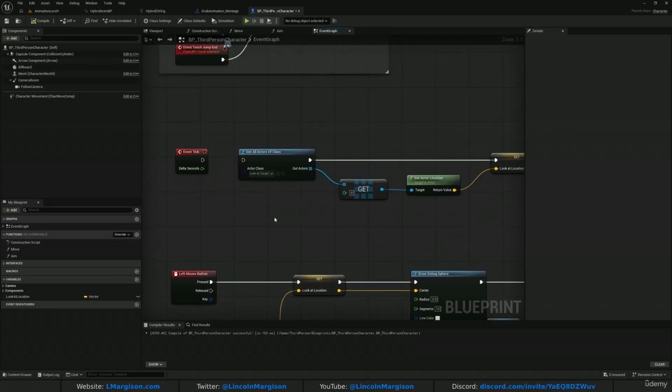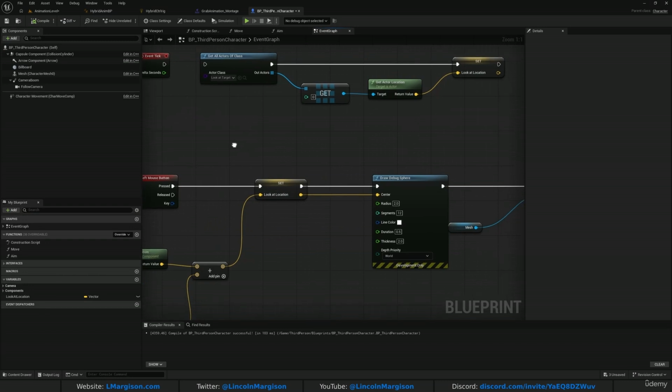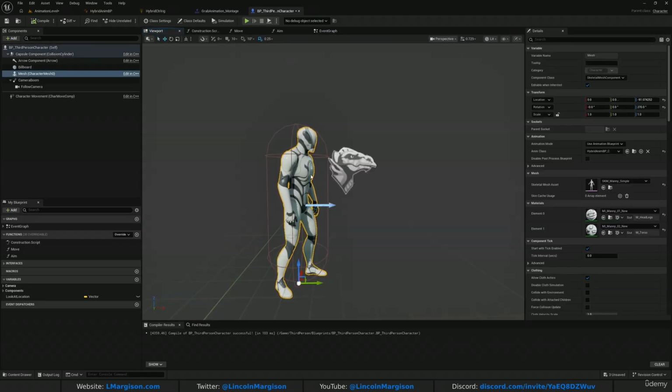Check if any of those are, let's say, an object that has a pickup tag or something like that, something that the character could actually pick up. And then just as a sanity check, you could also check the distance between the character's head or the character's arm and the target, just to make sure that it's actually within range. Even though it's overlapping, it might not be exactly within range that you want it to be in.